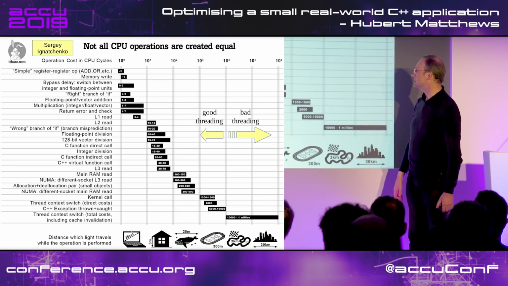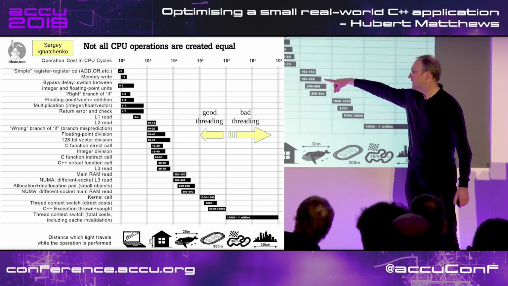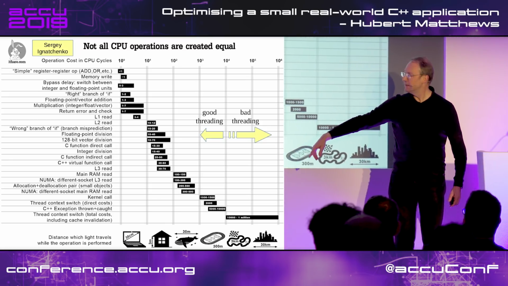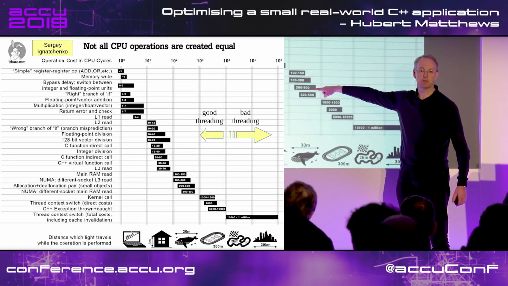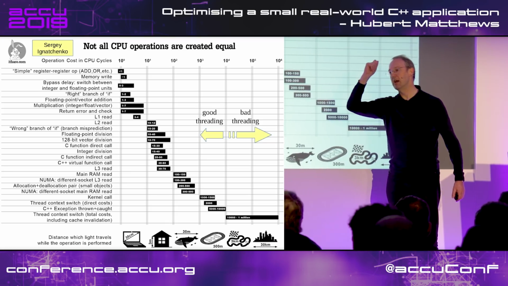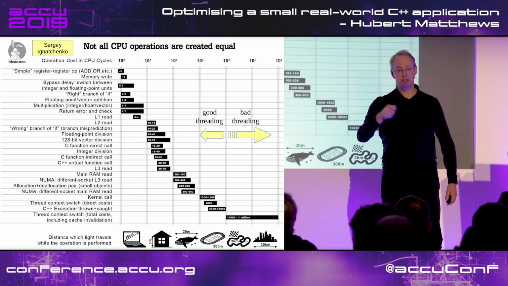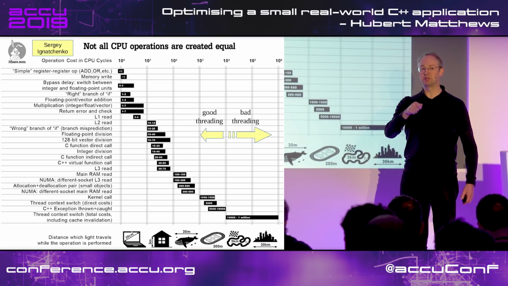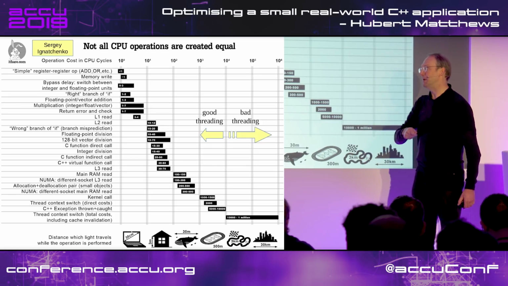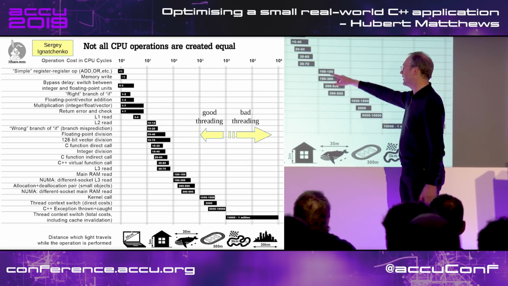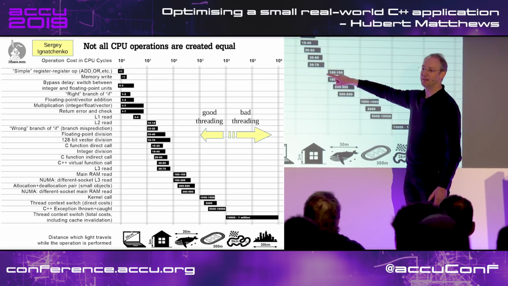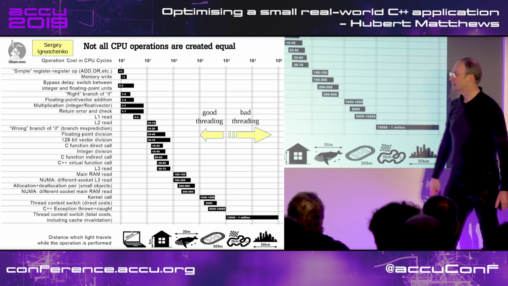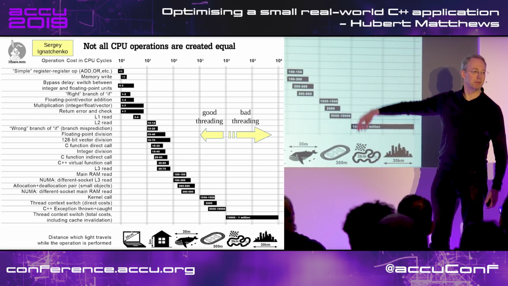Right, now we start getting into some considerably slower things. Allocation and deallocation, malloc. That's always a good one for slowing you down. Why is this one here? Remember that malloc really is a question of saying, please go and get me some memory that's not in use. This translates almost exactly to, please get me memory that's not in the cache. Please go and get me memory that's really slow because I'm now going to be doing this all the time. So although that's the direct cost of allocations, the indirect cost can be considerably higher. You're jumping off into bits of RAM that you haven't seen for a while.